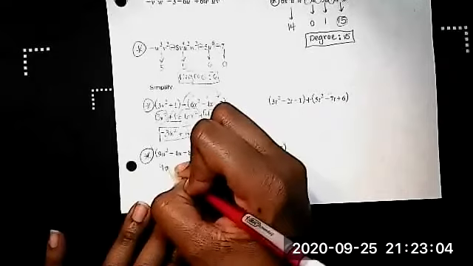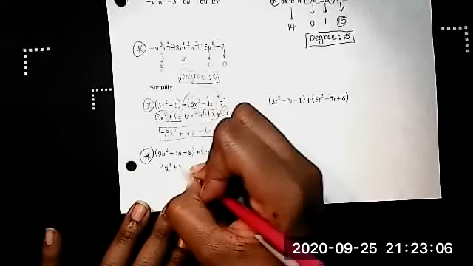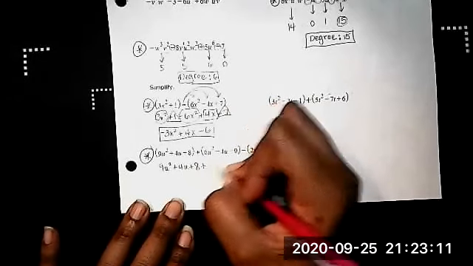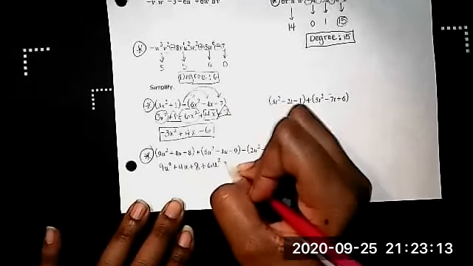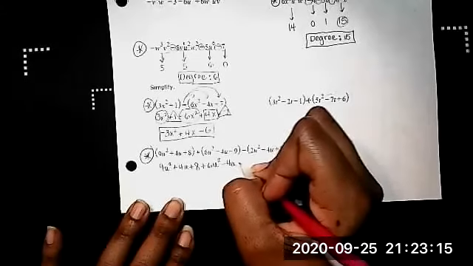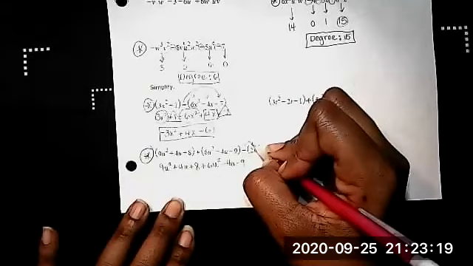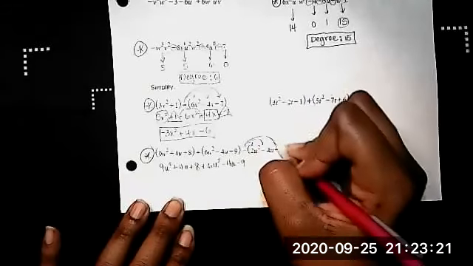You can just take this u, 9u squared plus 4u plus 8. When you have the plus in the middle, you're not going to do anything with it. You'll just leave this alone. But when the negative's in the middle, you have to distribute like we did the first time.